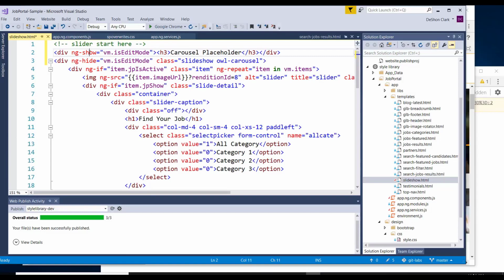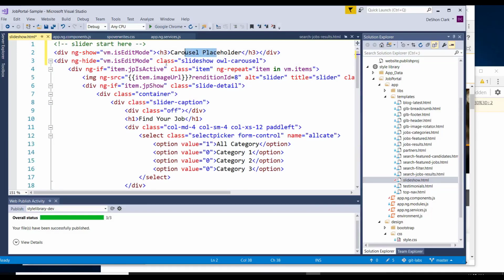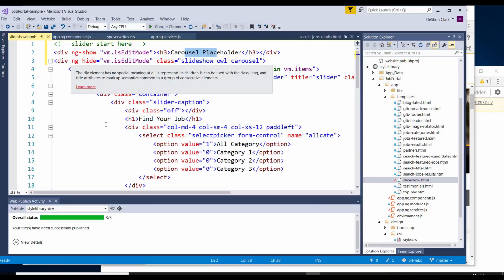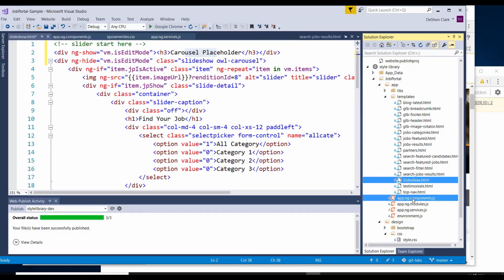And I love this ng-show, ng-hide, because this value is the exact same. It's just these directive calls right here. Same call, different directive, for the same value, and that will give you the right logic that you're looking for. And basically that's it. So if it's edit mode, show this placeholder text. If it's not edit mode, go ahead and do what we were doing in the first place. All right, so let's go ahead and push all of this up.